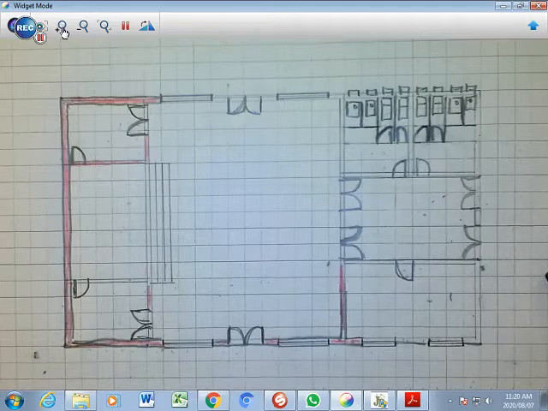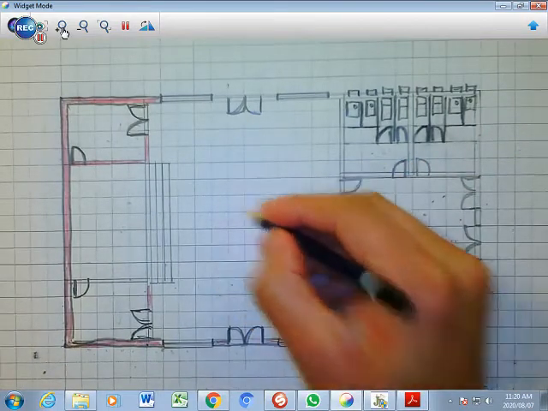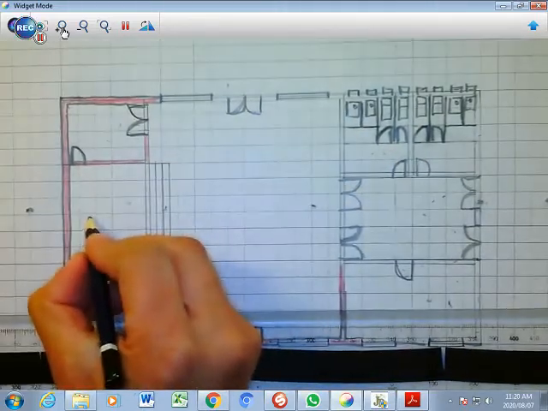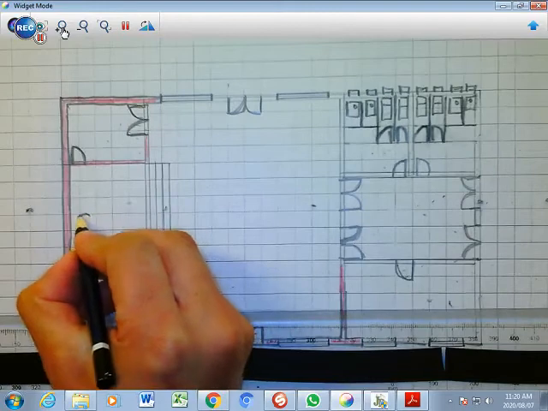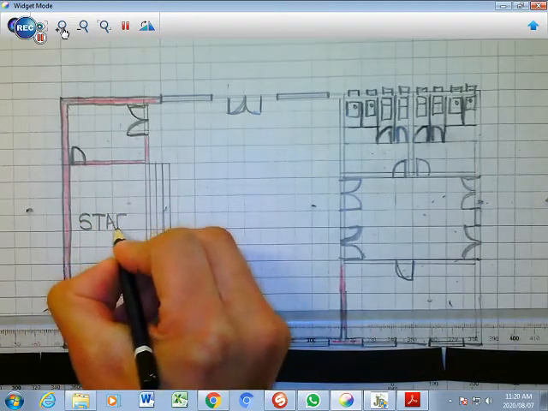And then of course, don't forget, you need to label, and neatly between the blocks you can write the stage. Right, that's your stage.